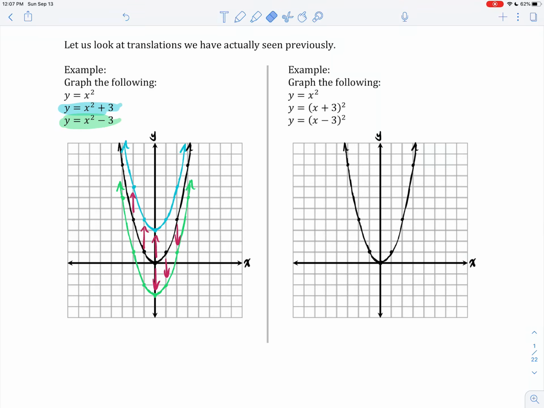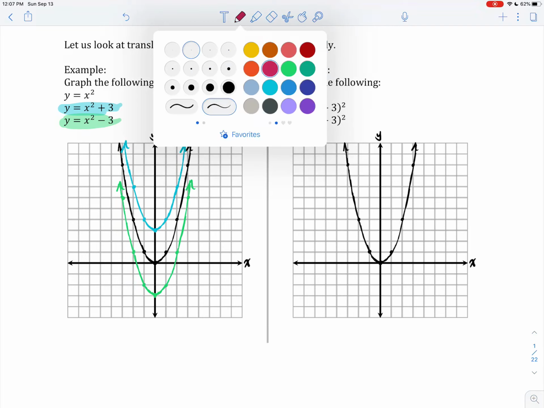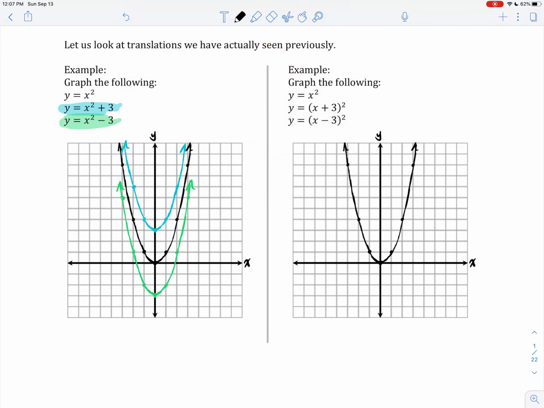I've made mistakes. This is a way easier way to work. So again, graph the parent function and then make sure you graph the other two as well. Key point: don't forget to label your axes. That's always necessary. And then label your scale as well somewhere. Don't want to get that communication error.